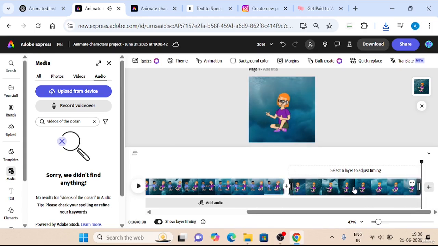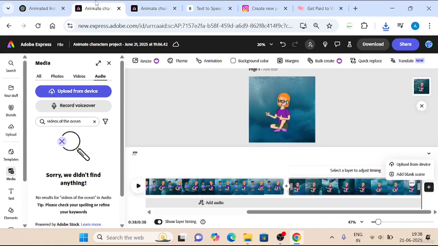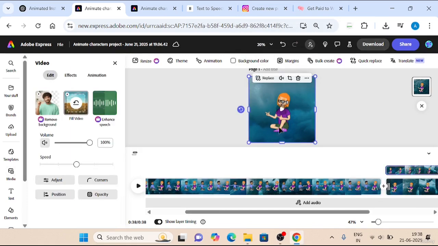That's how I added another scene. So if you want to introduce a third character, you can click on this third plus button, upload from device, and you can record it like this. Okay, so I hope it's clear. And once you want to download this full file, click on download from here and it will be downloaded as a file and then upload it. I'll upload this one only just to show you, because if I click on download it will take a lot of time to download, because the network is slow right now.